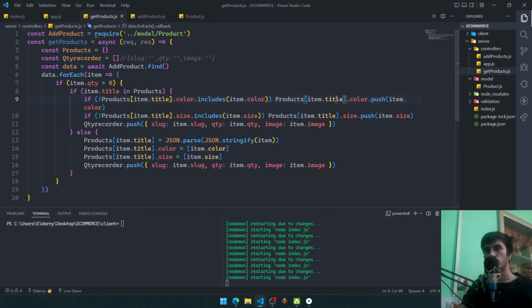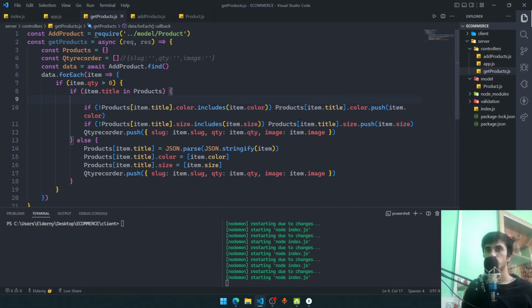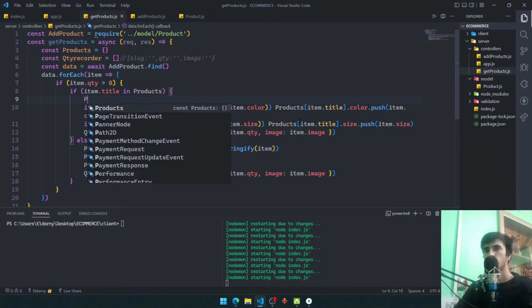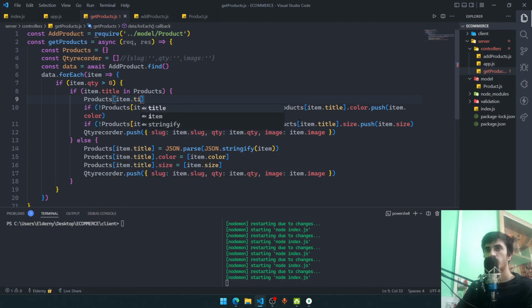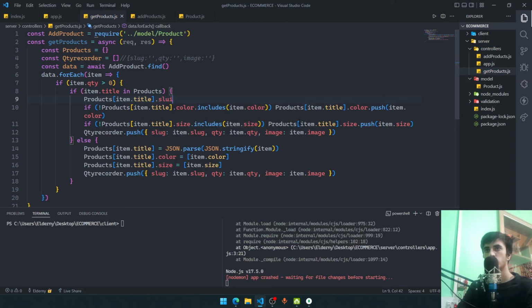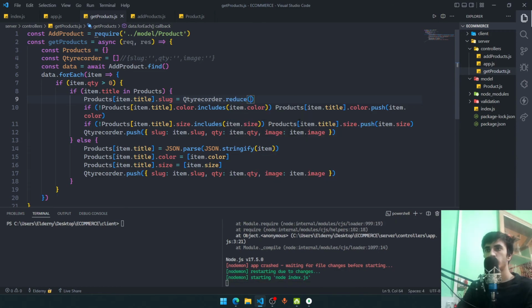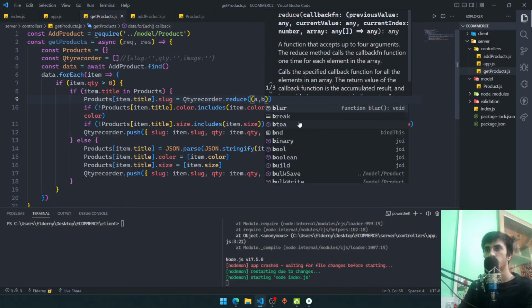Now what we want to do here, we want to actually set up a slug to the slug of the item that has the highest quantity available. So we'll say products item.title.slug is equal to quantity recorder. We'll use the dot reduce method. It will contain a and a comma b.